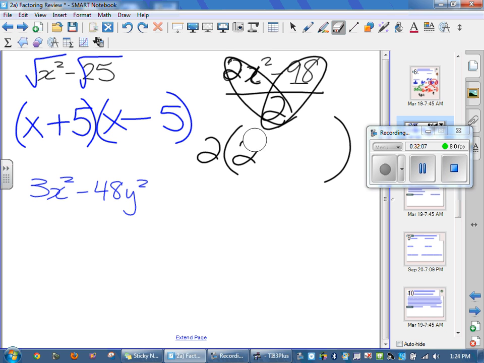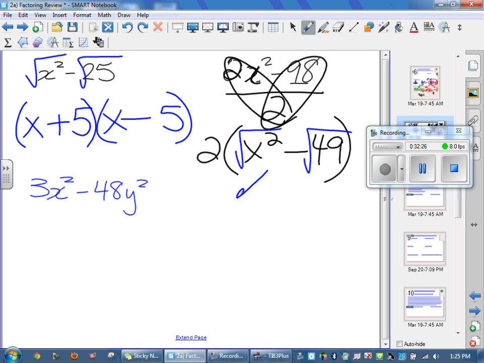They both have to be able to be square rooted before you break it down again. Yes, they can be square rooted. X squared can be square rooted and so can 49. So now you're going to break down 2 brackets again. But the 2 that you already divided out, that GCF, needs to stay attached to that front bracket because it's part of your original solution.